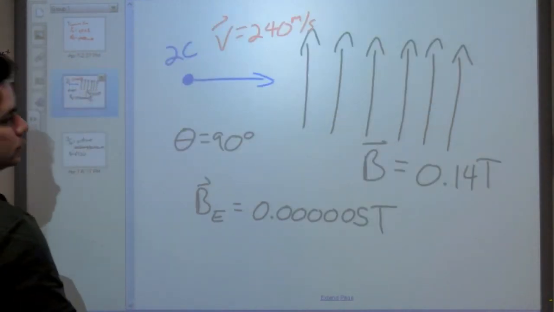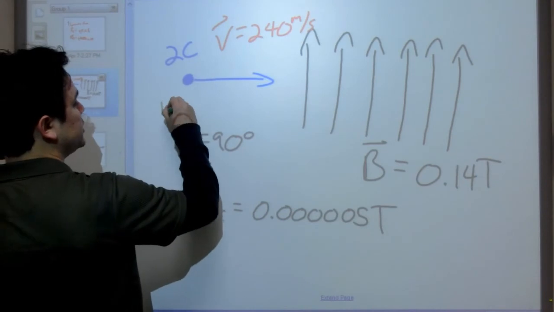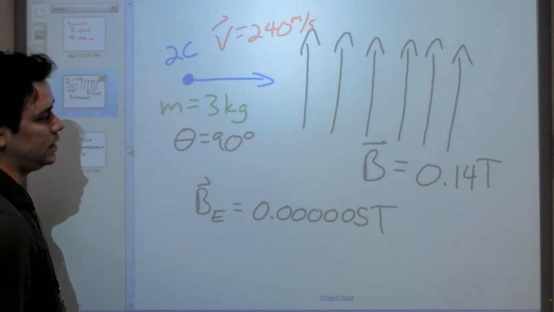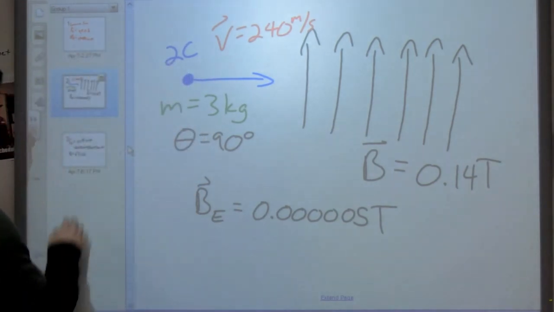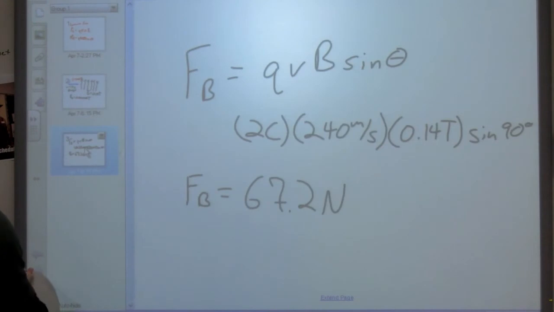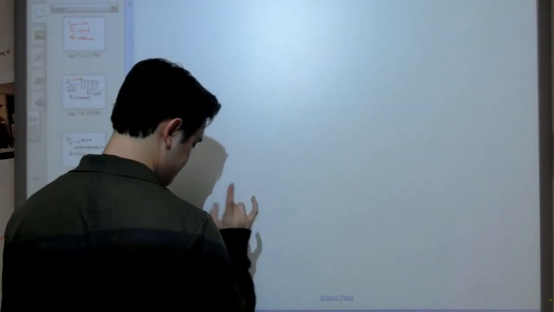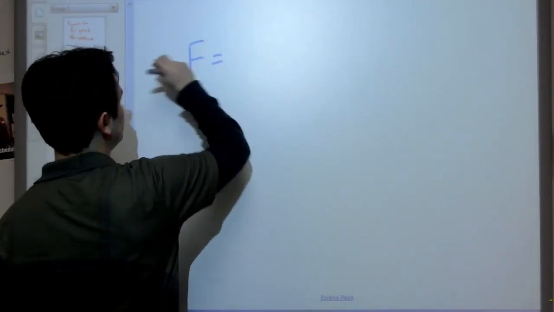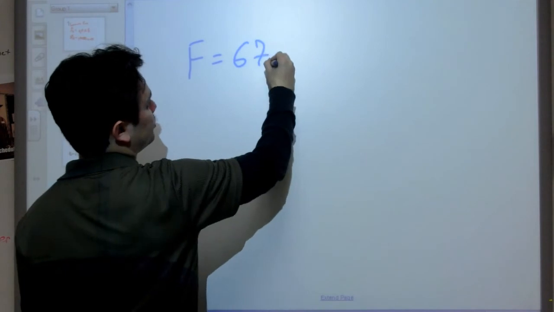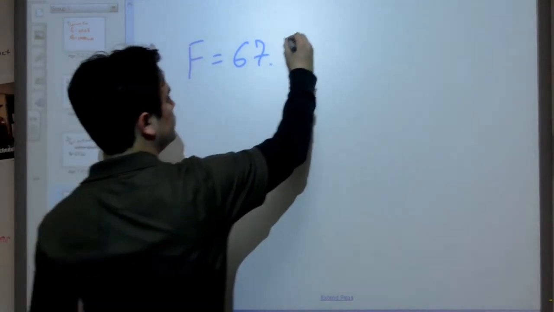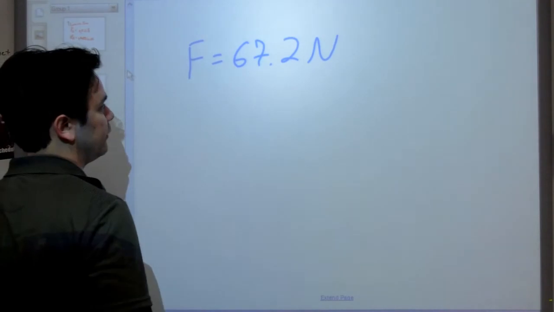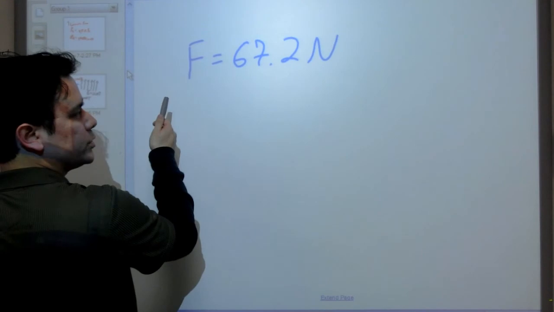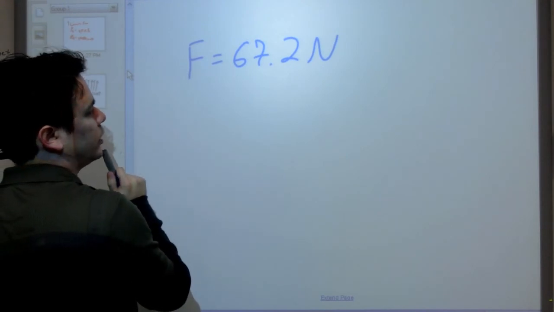Now I want, however, not the force, but the acceleration. I also give you, and I forgot to mention it, I apologize, the mass is equal to 3 kilograms. Whatever this particular object may be, it has a mass of 3 kilograms, so about 6 pounds or so. It's not a small object. Now I know my force, which is equal to 67.2 newtons. I want to find the acceleration, so I'll need an equation that relates the force acting on something and the acceleration.